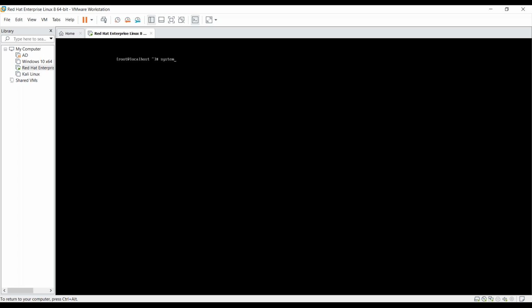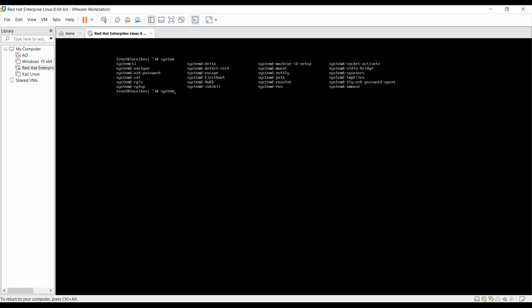Like we can type system hyphen, and you can list any of the commands, and then systemd, and it's showing machine. You don't have to remember each and every command. You can just hit the tab and run the required command.